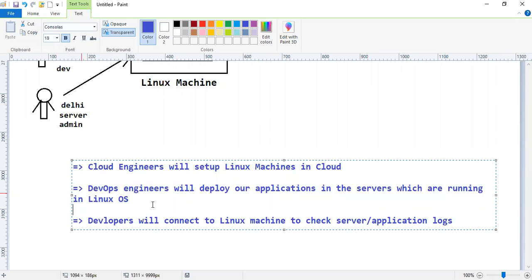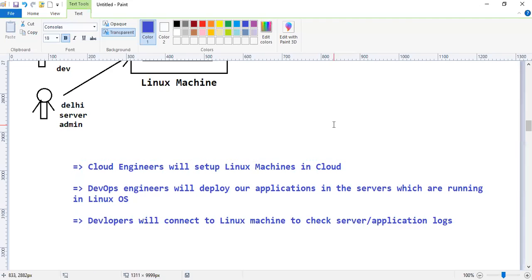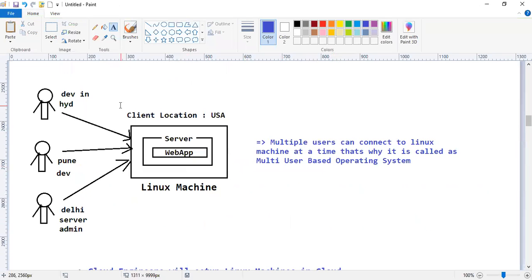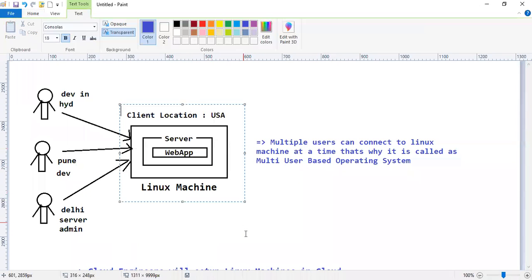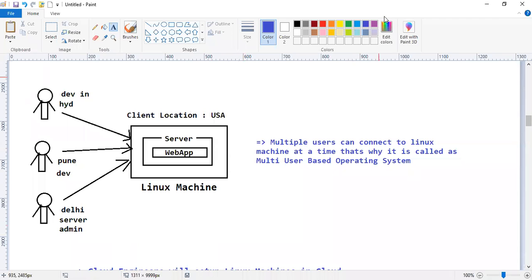Let's come to the developers part. Sir, I am a Java developer. I know Spring Boot microservices. Why should I learn the Linux? Tomorrow, your application will be deployed in which computer, sir? Whatever Java project or Spring Boot project you are developing, where will your Spring Boot project be deployed?